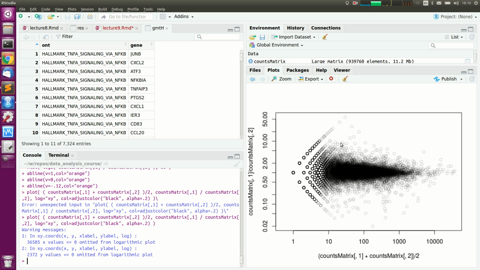Actually, if I would compare each sample with every other sample, I would get, of course, one size factor for each pair. So if you have 10 samples, you might all know the old high school math question: if 10 people shake hands, how many hands are shaken? And you have to say, well, it's 45. And here, if I do what I've just said, and I have 10 samples, then I will get 45 size factors, one from each comparison, or each handshake. That's bad. I only want 10.